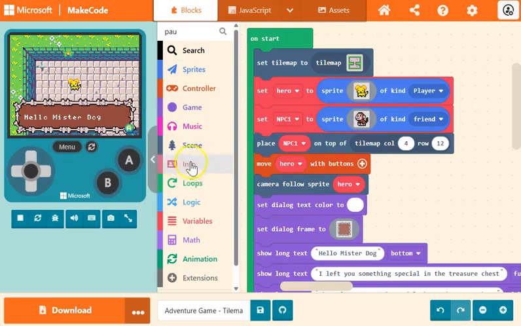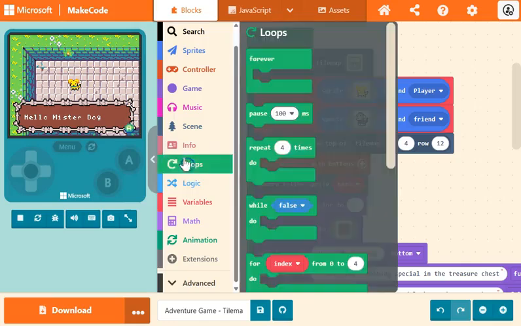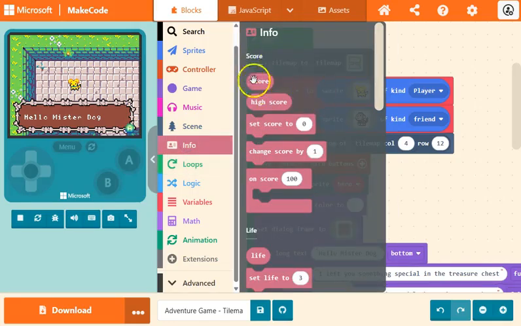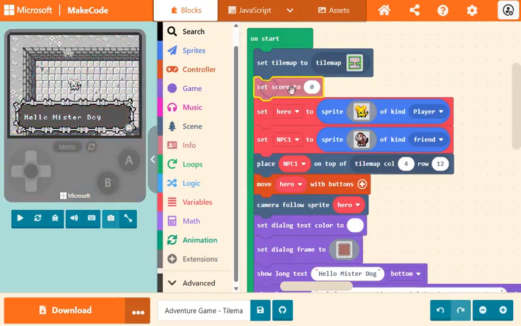And that's going to be with variables, but MakeCode has got it set up under info where they've got some of these things already set up for us to make it a little bit easier, where they have this idea of scores and high scores and lives already set up as variables for us. So at the beginning of the game, we will go ahead and set our score to 0.